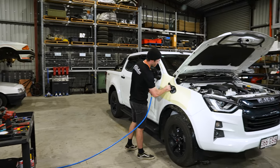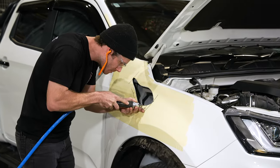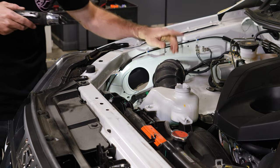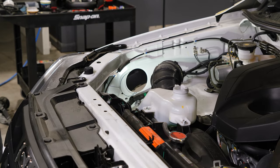I'll remove the pinch weld after we've identified the areas that we need to touch up, and then I'll retrim them. After I've done my retrimming, I'll move to cutting the inner guard hole. I'll just use the air hacksaw, cut this section out, give it a clean up, and that's good to start priming.